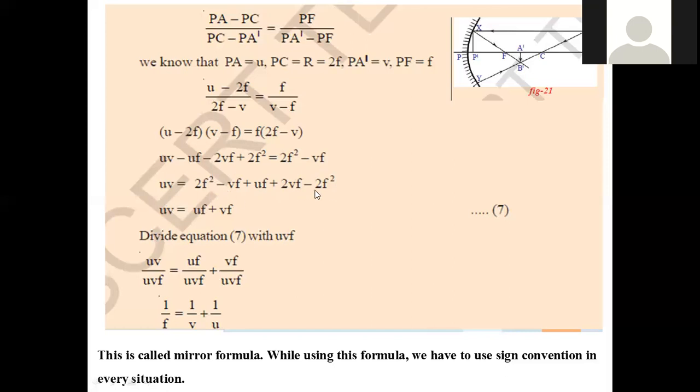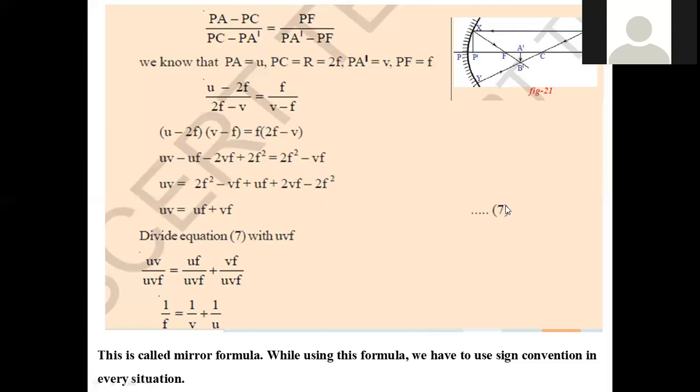Right. Now we will cancel out all the opposite terms. Plus 2F square and minus 2F square get cancelled. Minus VF, and here we have plus 2VF. So 2 times VF is there. That means one VF gets compensated with one VF, and one more VF will be left here. So the equation is UV is equal to UF, UF is not cancelled, right? UF plus one more VF. UV is equal to UF plus VF is the concise equation for the entire derivation.